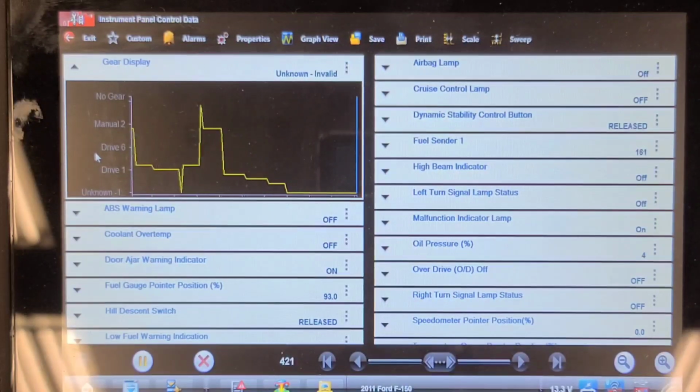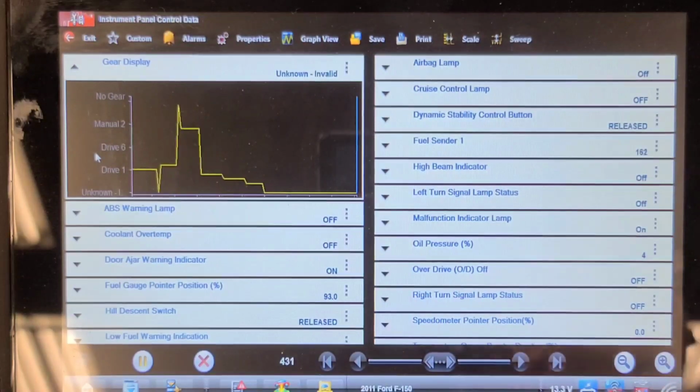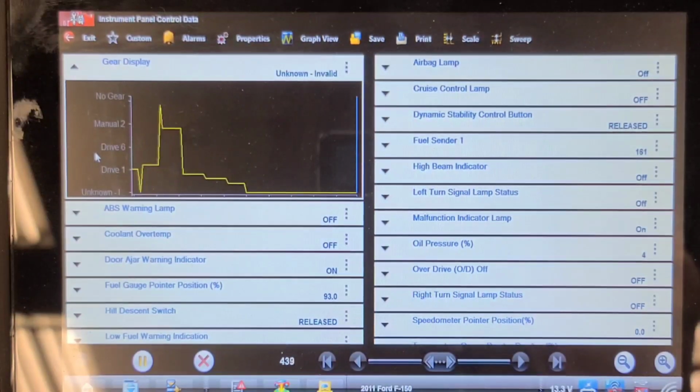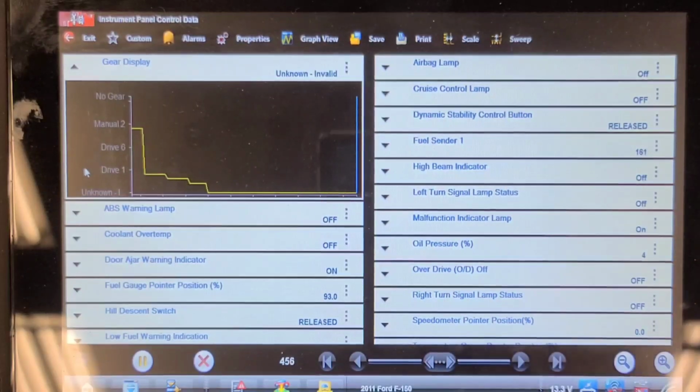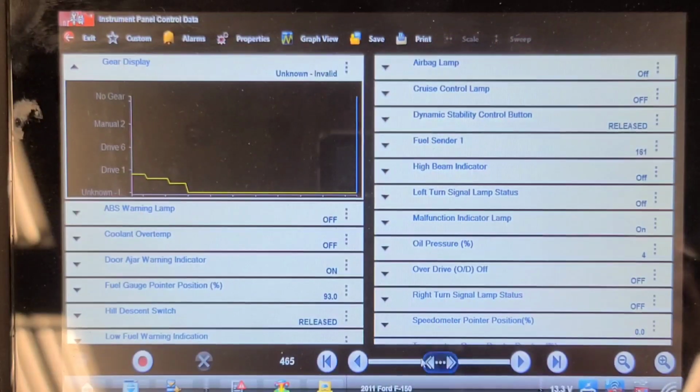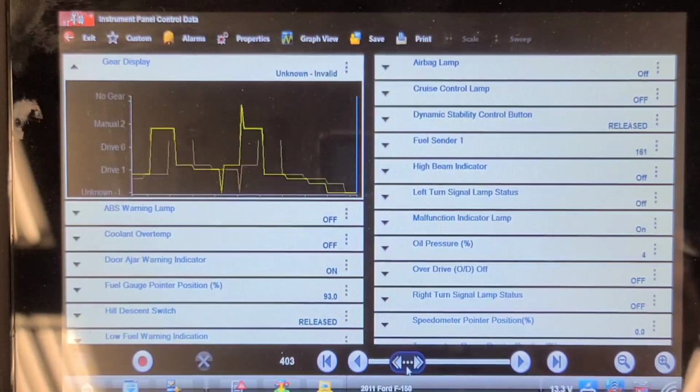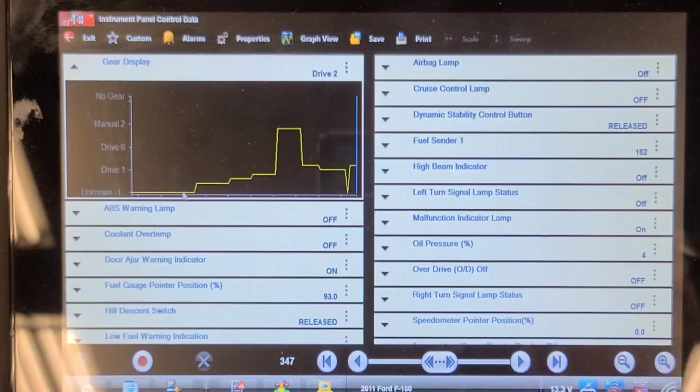So when it's in park, it actually shows unknown, but every other gear shows correctly. Let me pause this for a second. So there's park, unknown, reverse, neutral, drive, manual, second, first, second.